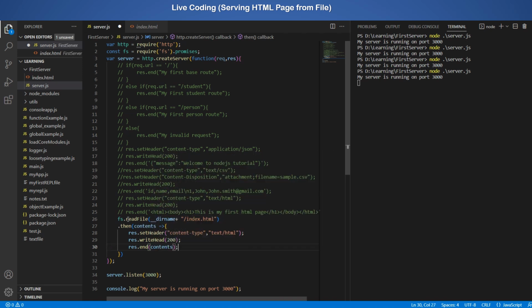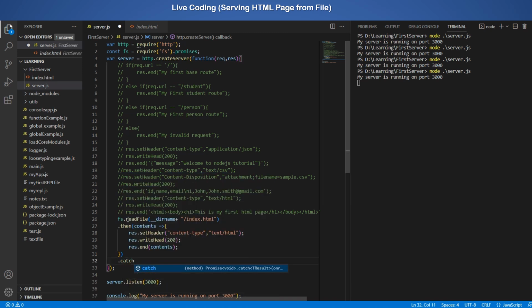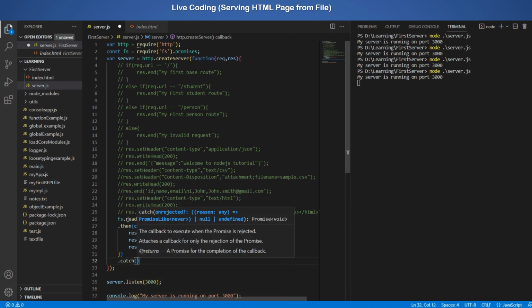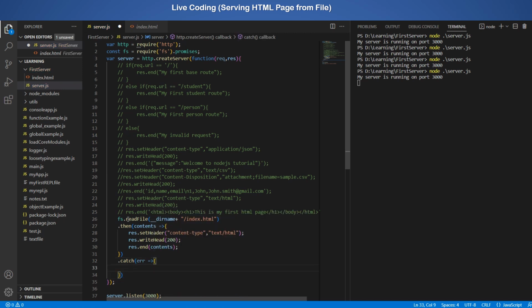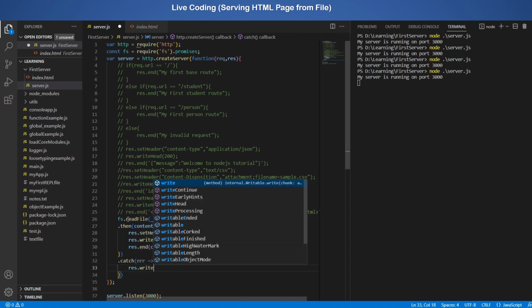This is the positive scenario, where the fs module is able to get the response. Assume there are scenarios where the fs module causes some error while reading. During that time we can catch the error and send it back as a response to the client, just to indicate that there is an error.